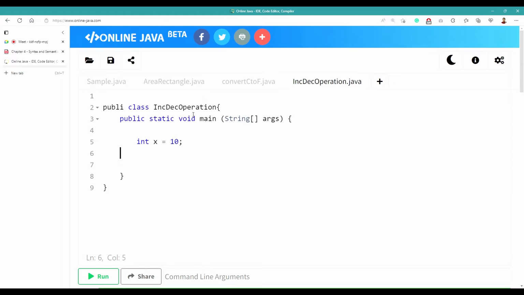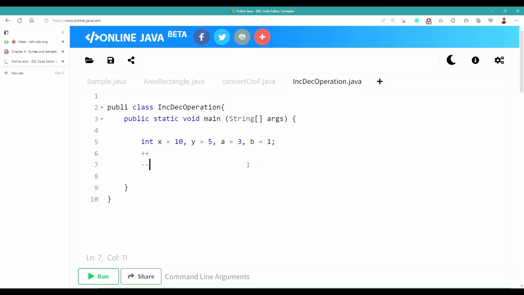Let's proceed with y is equal to 5, a is equal to 3, b is equal to 1. There are 4 variables being declared here: x is equal to 10, y is equal to 5, a is equal to 3, and b is equal to 1. Again, the increment and the decrement operator is just plus plus, or just minus minus operation.